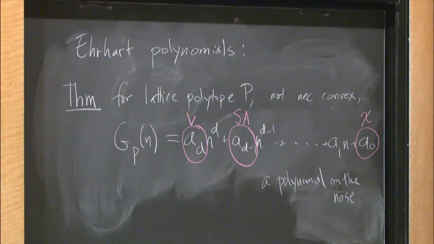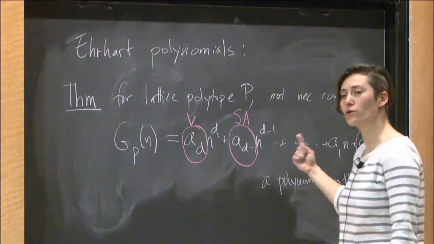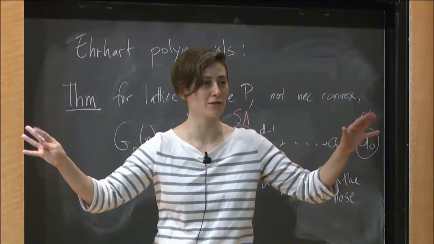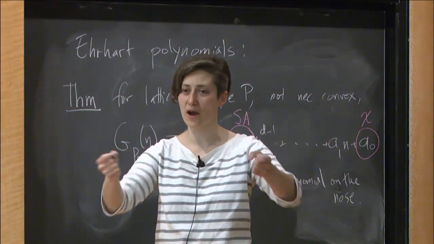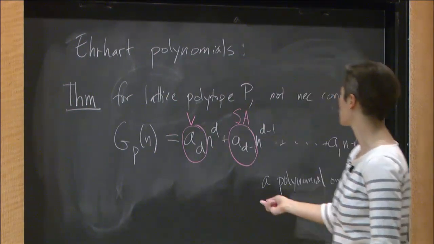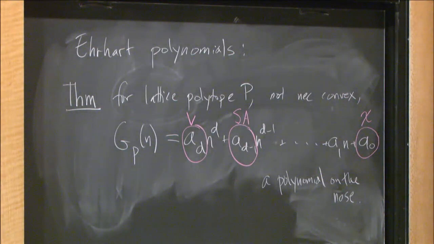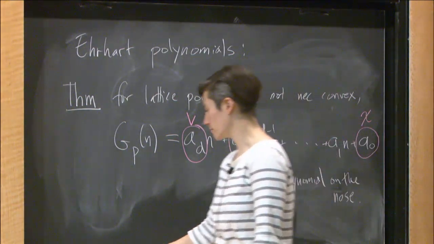Okay, and then of course you want to know, what about the other coefficients? And so do I. Some of what's going on with the other coefficients I call numerology. It's kind of a mystery how to extract the geometric information from the coefficients. Some more stuff is known, but a lot is not about what the other coefficients mean.